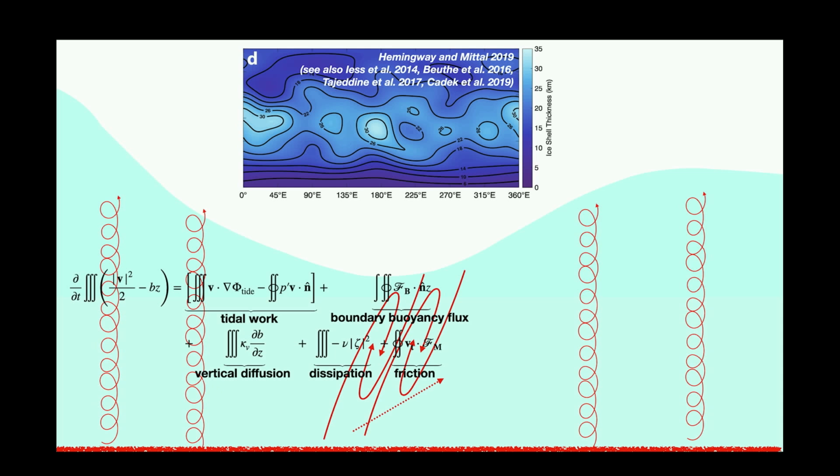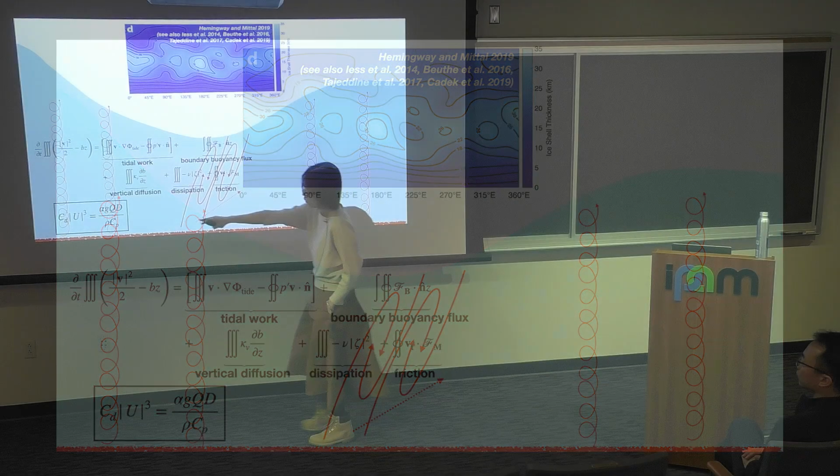So he said, okay, we should think about energetics because we have no clue about this system, except that energy has got to be conserved, right? We have to have an equal amount of energy coming in and going out. So if you write it down, there are all these contributions. And if we only consider the energy injection by convection and the dissipation by friction along the top and bottom layers, then you can write down this very simple energy balance.